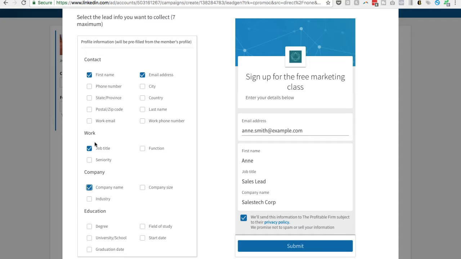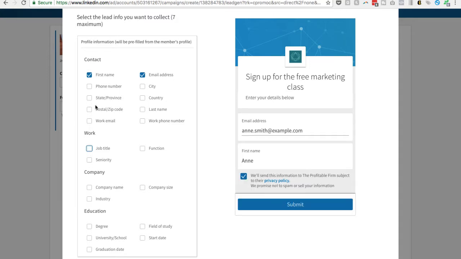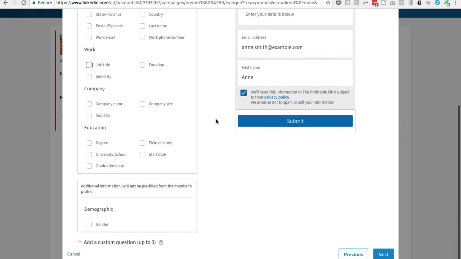So for clients, we've actually done a few things, such as job title and company name. But my recommendation would be, if you can, just try to keep it to the minimum. So first name and email address, unless you absolutely need the extra stuff. And even with their email address, sometimes you can actually see what their company name or their website is anyway, if they use their work email.